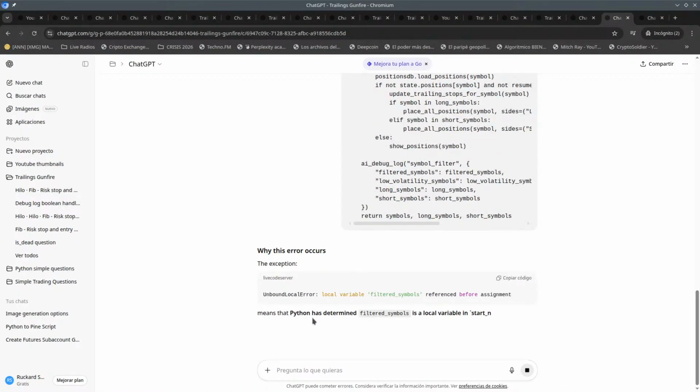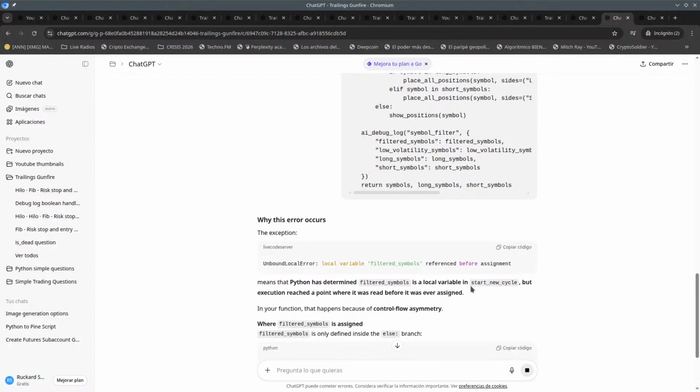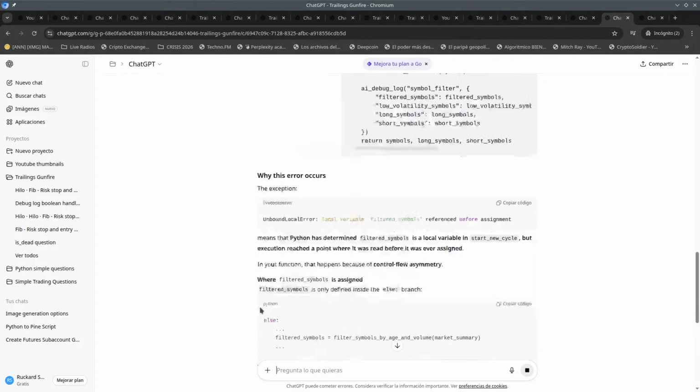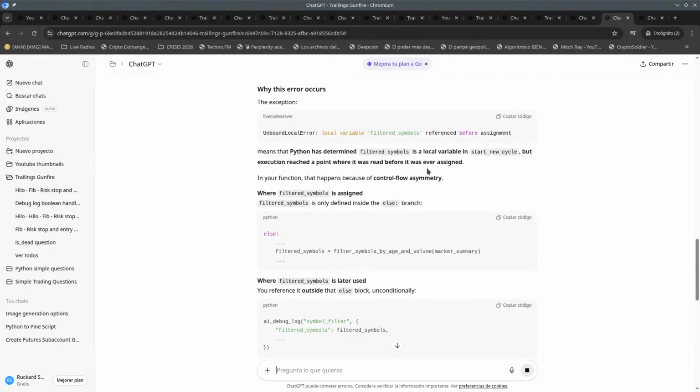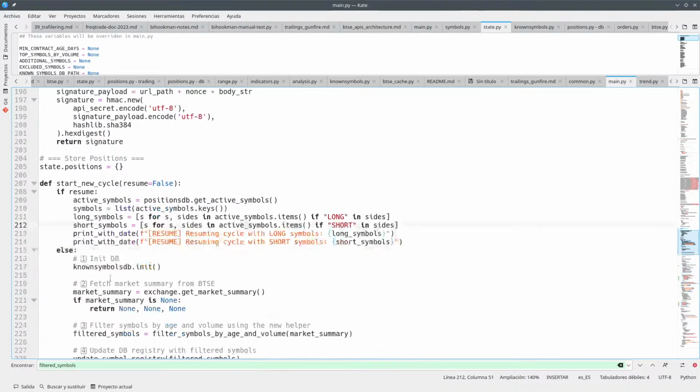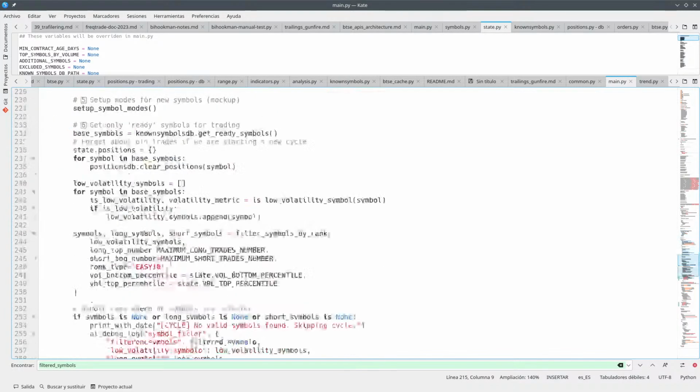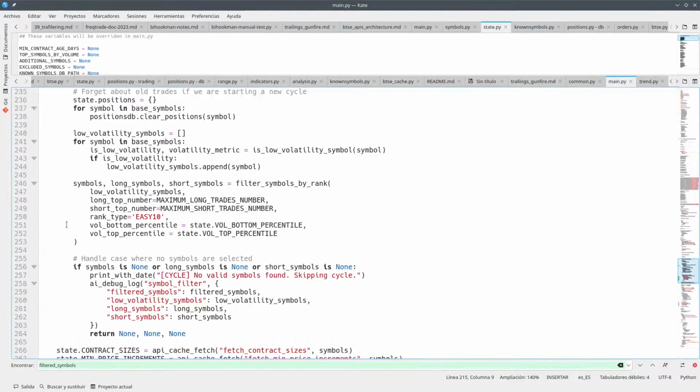So yeah, filter symbols local variable, I know. It was read before it was ever assigned, where filter symbols is only defined in the else branch. Is that right? So the else branch. Oh, I see.